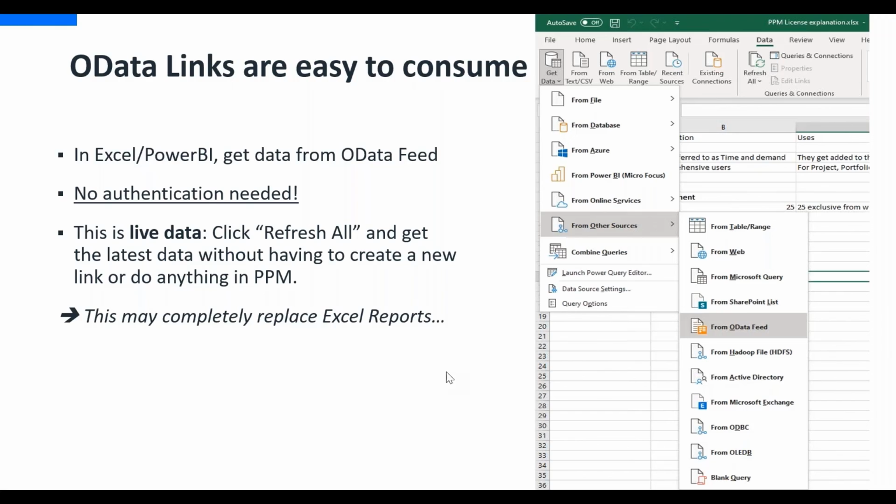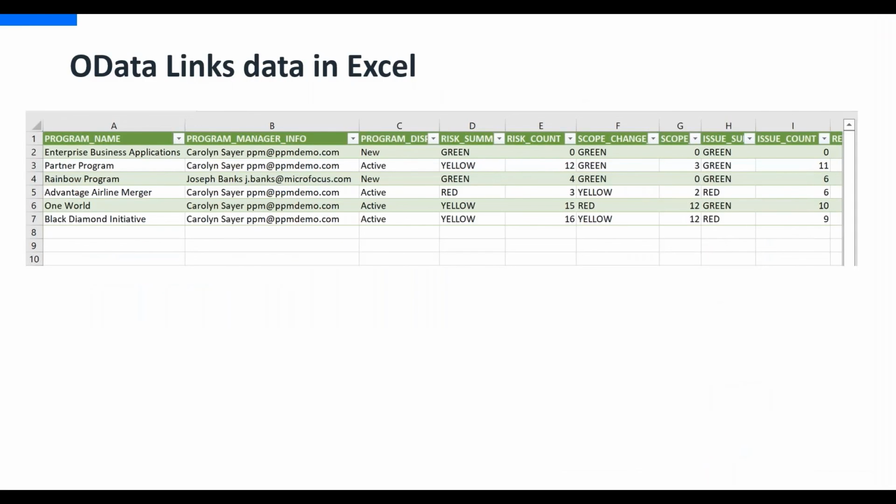But here in Excel, it will give you the option to rename the columns. If you do not want to showcase some of the columns, you can delete them, for example ID columns or hyperlink columns. You can rename them. You can change the sequence of the columns. So after doing all these things, it will basically display in this format in Excel.